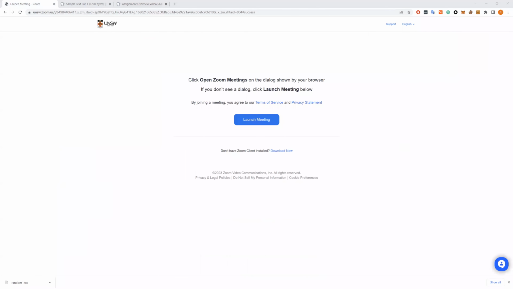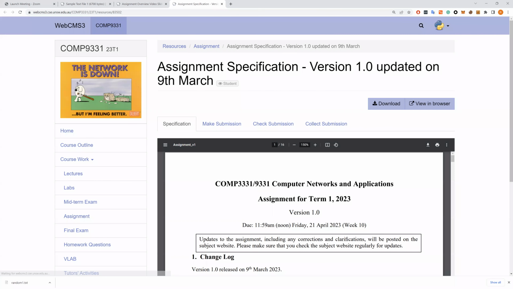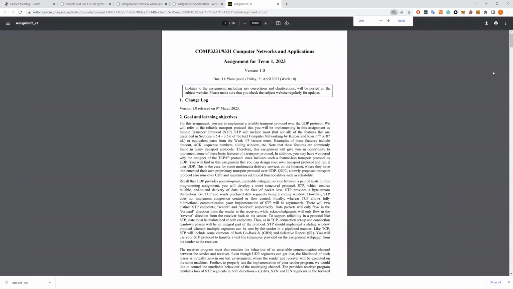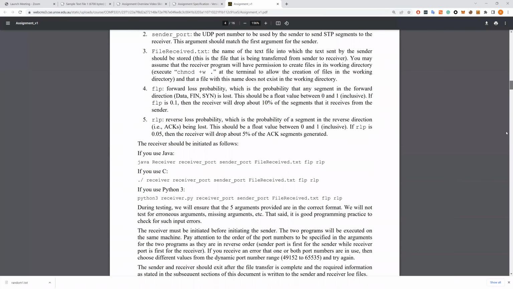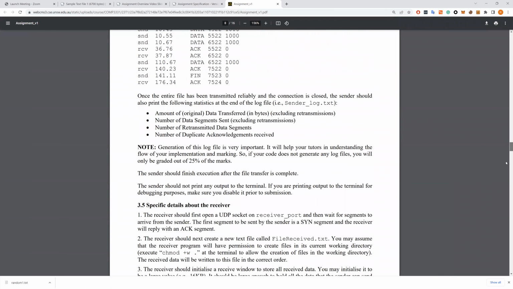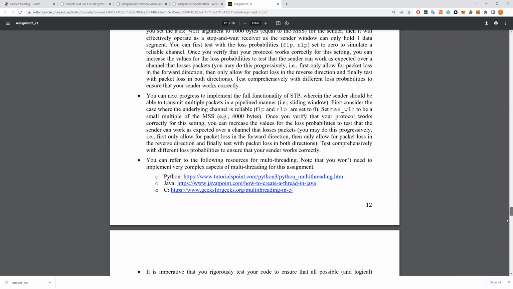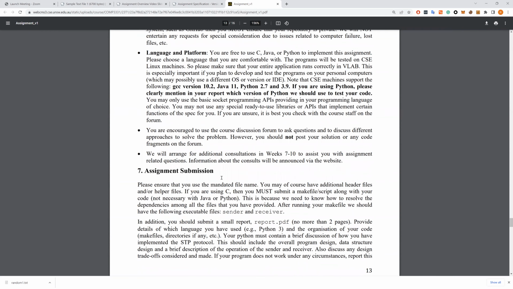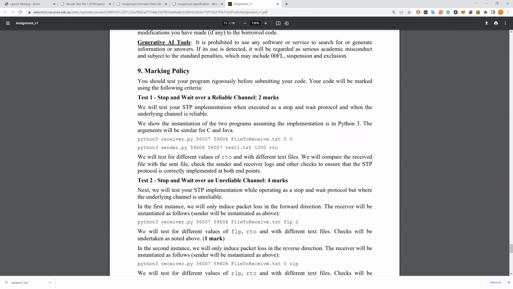And the next one is the specification itself. So this one is very, very important. Basically every question you have, you can find in this specification. And at the end of it, you can see some test cases in section 9.